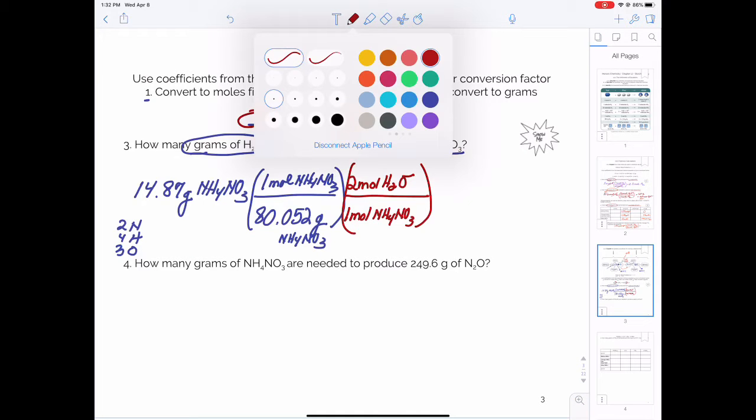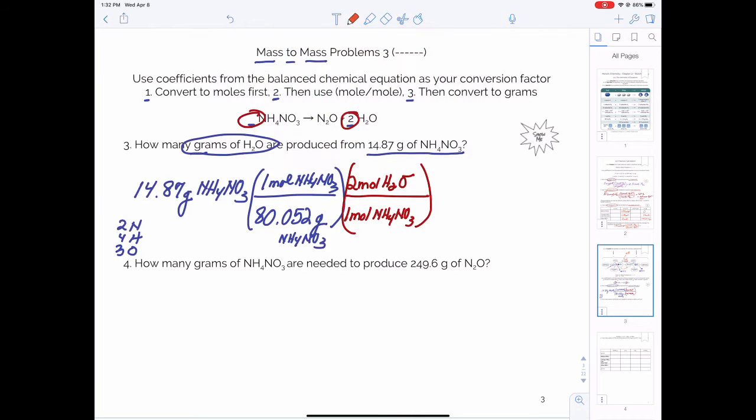And if I stopped the problem right here, my answer would be in moles of water. But remember, the question, when I circled the do, asks me for grams of water. So I need one more parenthesis where I convert from moles of water to grams of water. And that is using the molar mass of water, which is 18.016 grams. Right? Look at the rules of dimensional analysis that I have followed so that the unit out front matches the unit down bottom so that they will cancel.